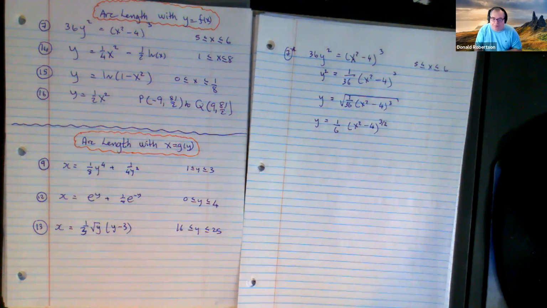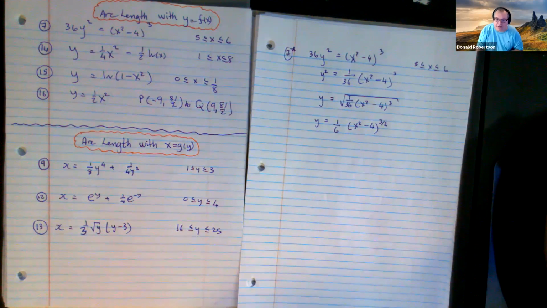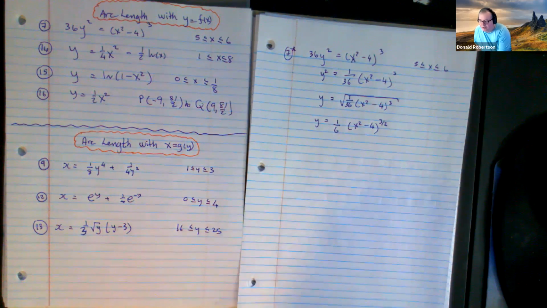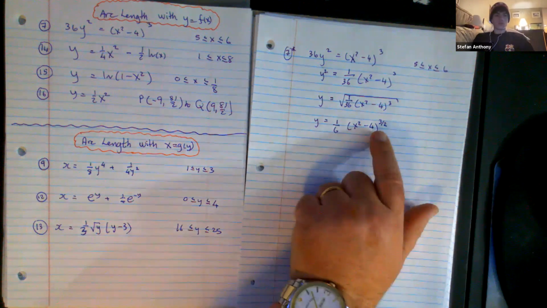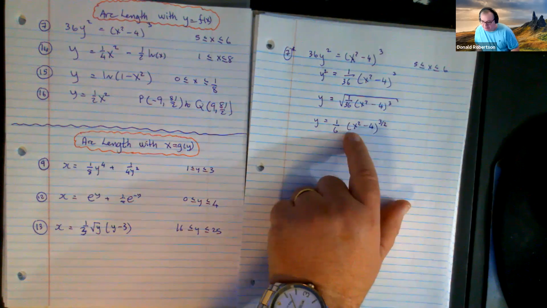Now that's the form that you really better write this in. If you leave it as a big ugly square root like that, you're going to go nowhere. I mean, the answer is just going to get uglier and uglier, and then you'll get lost in the weeds, right? You just won't be able to find your way out. So fractional powers are going to be your friend.